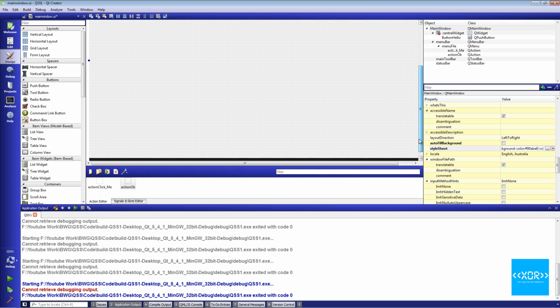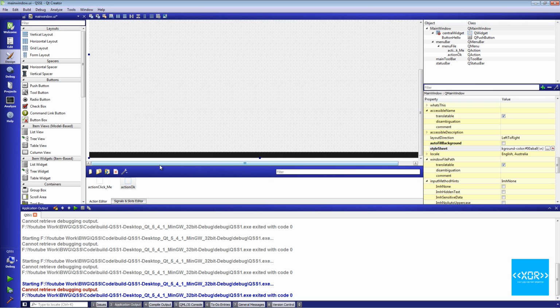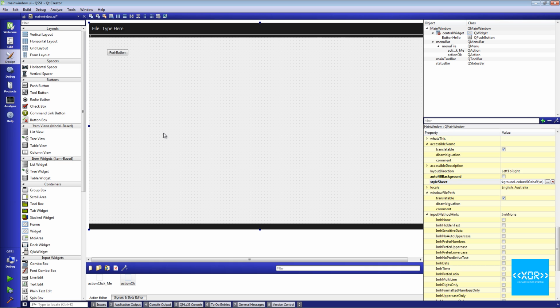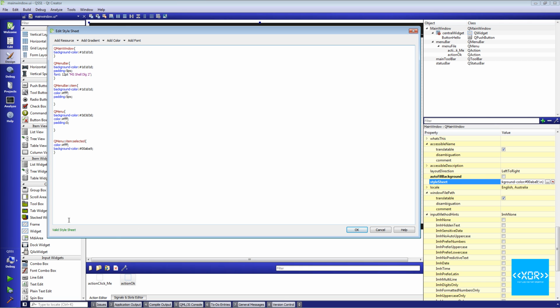Now, what's the status bar? The status bar allows you to basically set certain statuses of the application in the state in your program. So, what do I mean by that? I mean, say an event is occurring and you want to update the user on what's actually happening. Well, we need a place to put that, and Qt provides a status bar just for doing that. Now, I'm kind of going with Visual Studio's design here a little bit, and we'll style that. So let's go and style the Qt status bar.